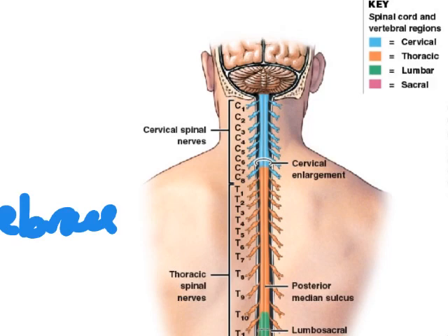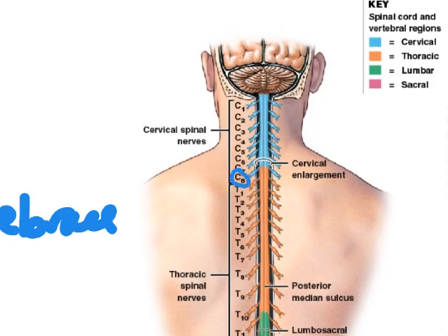So then each subsequent nerve that comes out of the spinal cord is going to carry the name of the vertebrae below it. So the first one is C1, and that comes out above the vertebrae C1, and then the nerve C2 comes out above the vertebrae C2, and so on. So when you get to C7, that nerve comes out above the C7 vertebrae. So then what do you call the nerve that comes out below the C7 vertebrae? And that's where C8 comes in.